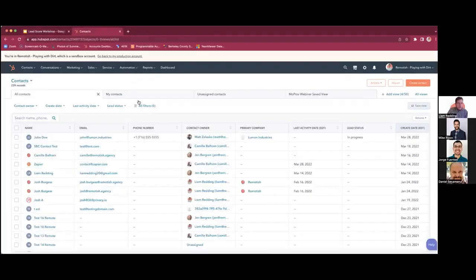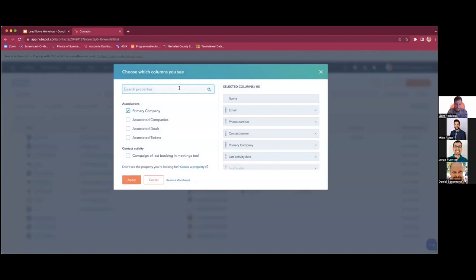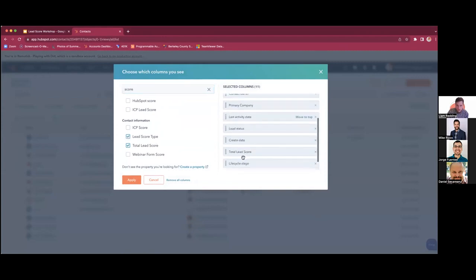All right, so we are in our sandbox portal here. And what I mean by the object index, so this is your object index. This is where you can see all the objects, and they list them all out here. You can do actions, edit columns. I'm sure everybody already knows this. But what I'll do is create a view for myself that's centered around the lead score. So I'll put my total lead score at the top, and then I'll add all the different scores that come under that.